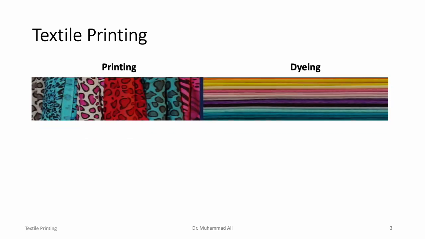Let's formally discuss textile printing. We can compare printing with dyeing, as it was mentioned in your first lecture. Let's see on what points we can draw some comparisons. So as you probably have already understood by now, printing is localized coloration of a textile or any other substrate. So we apply the color or the printing ink on a very specific area in order to create a design or a pattern on the substrate, on the fabric.